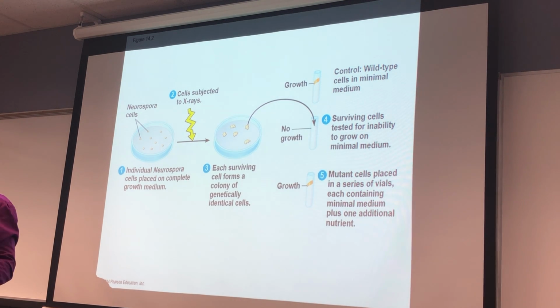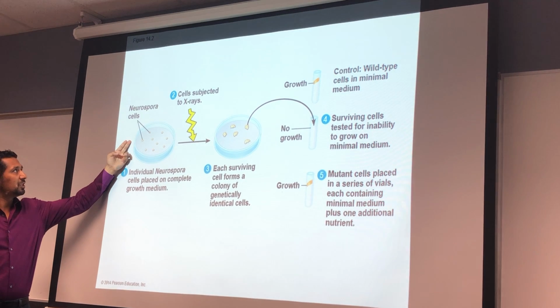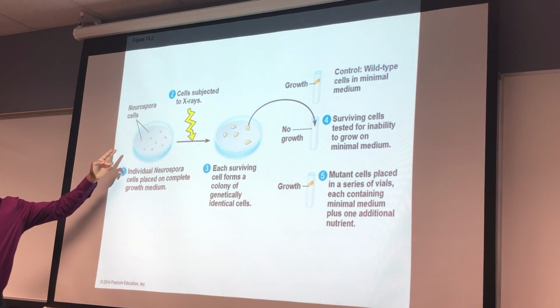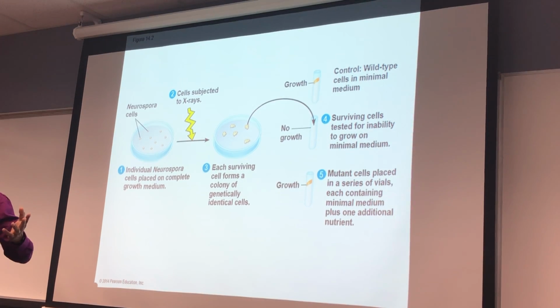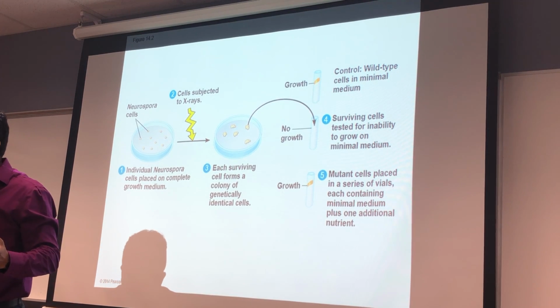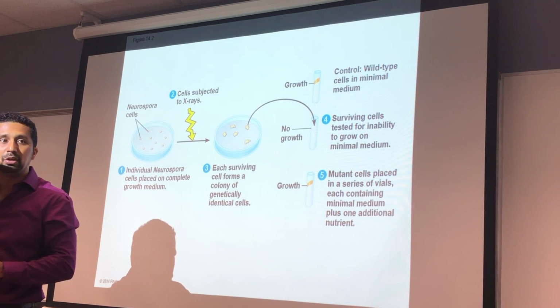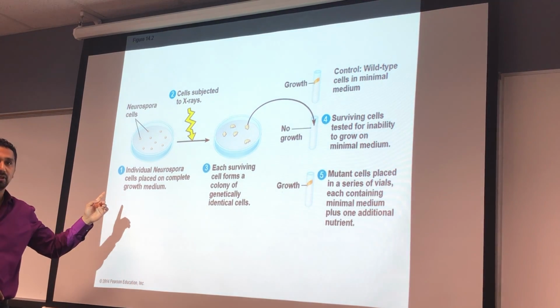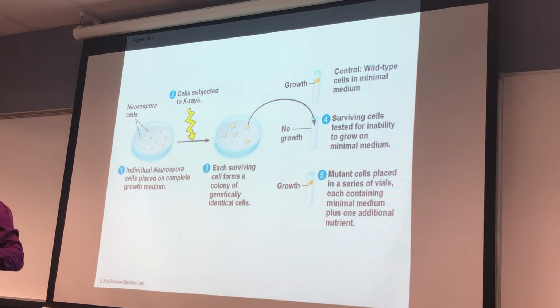Now, it's really important to know that these organisms, Neurospora cells, this bread mold, are haploid, not diploid. Remember, whenever Mendel did experiments with the pea plants, they are diploid, right? It has two alleles, a big P and a little p. This one, that's not the case. These are haploid, so they only have one set of genes, okay?